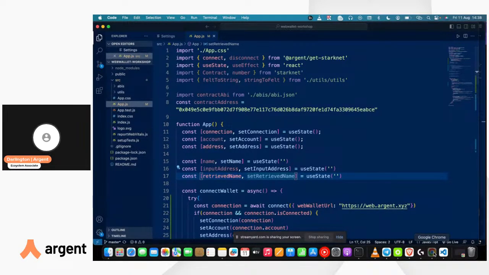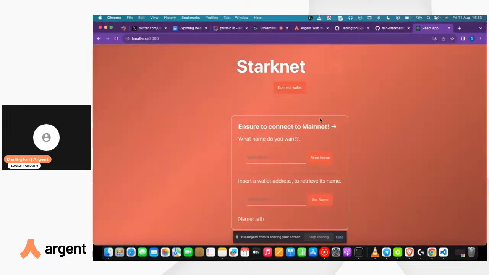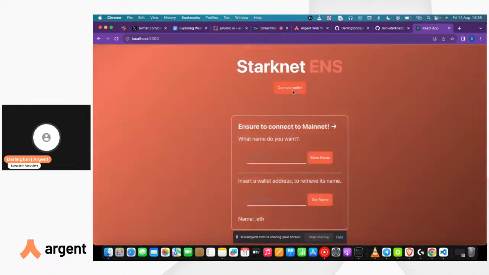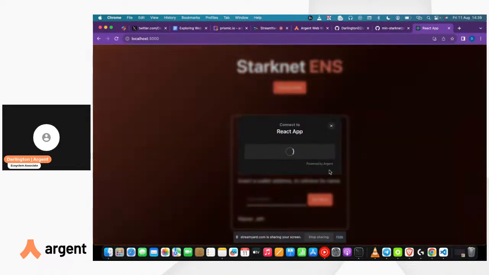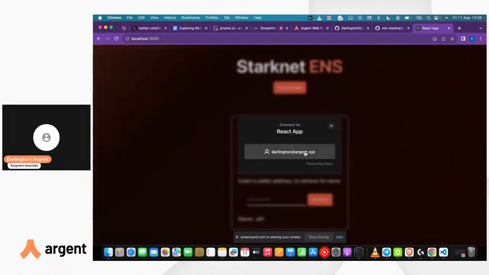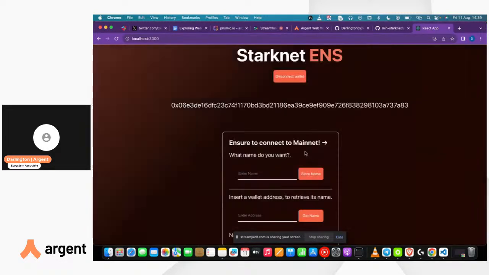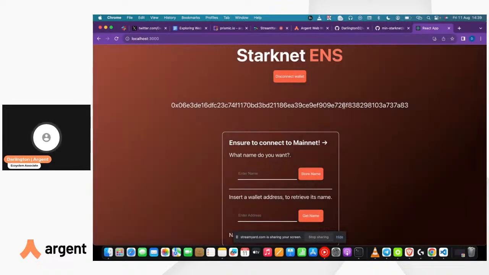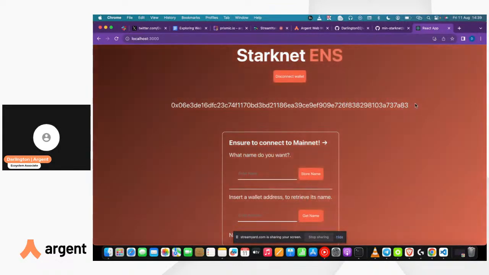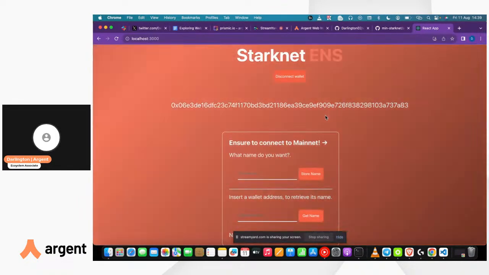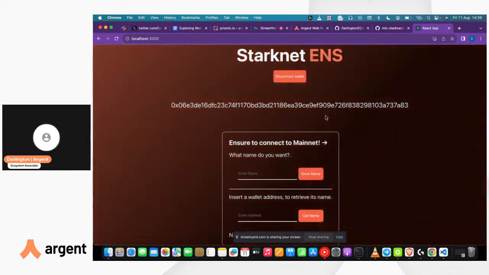So I'm going to come here and let me reload this. Now let's try to connect once again. As you can see, we now have our address in here. If you noticed, when I tried to connect the second time, I wasn't asked to input my password.